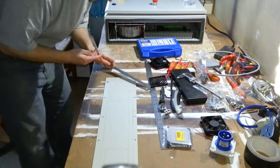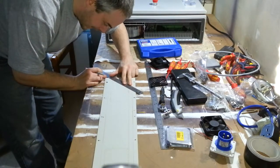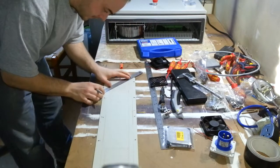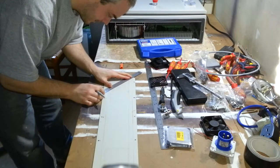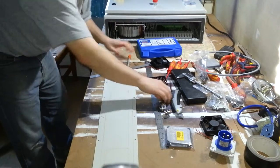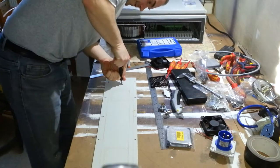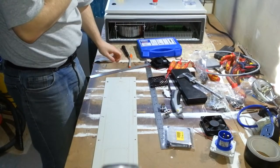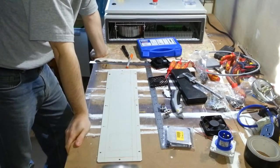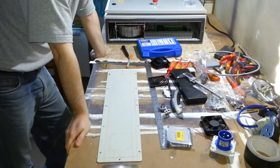So it's fairly square. So you can, yeah, if you line it up with the punch marks, it doesn't have to be massively accurate. As long as the hole is roughly in the centre, that should be enough. So there we go. There's a little cross. Punch the centre, and I'll try and get a centre drill on it. Try and get a hole saw on that. I think this is quite mild steel, so I think a hole saw will probably go through it, even if it's a wooden one.